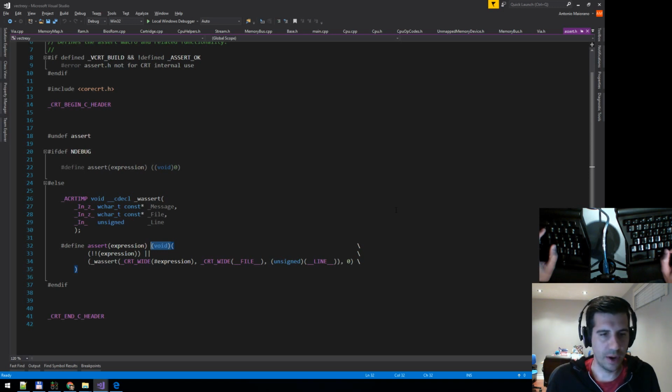Just thinking about why that is. Is it because in case somebody tries to use this assert in a conditional? Or is this more about avoiding warnings? By saying this expression always evaluates to 0 and then they just cast it to void, that probably shuts up the compiler warnings or something.